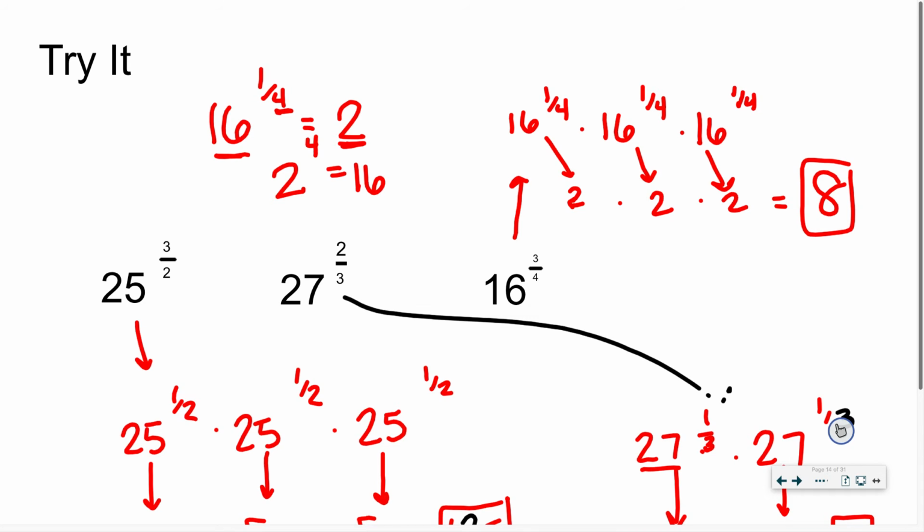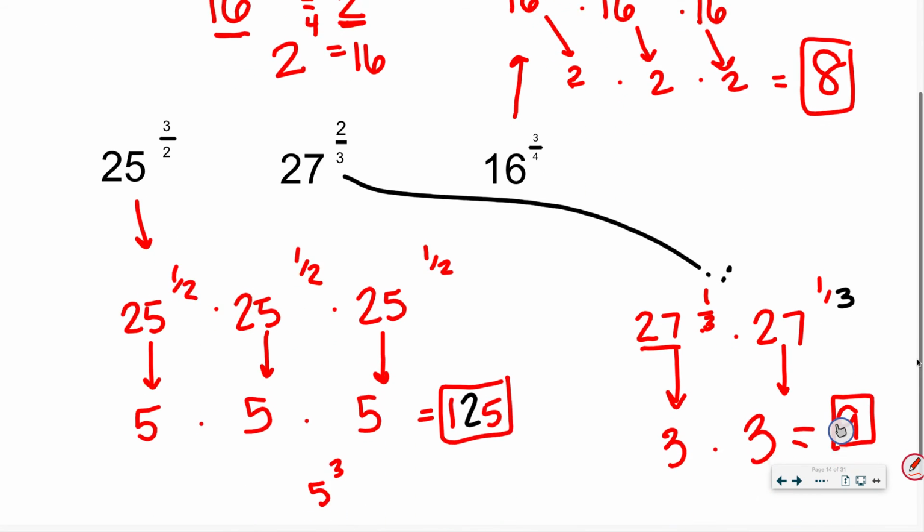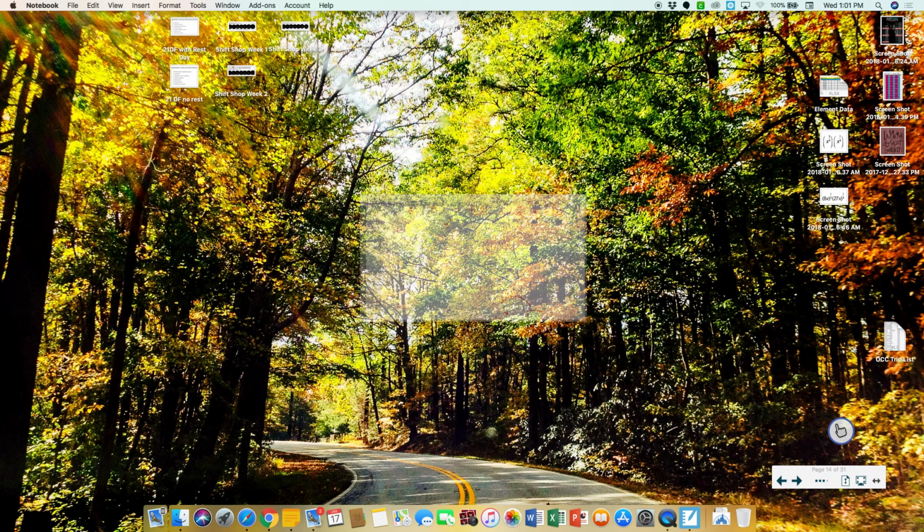Tomorrow we're going to work on converting between rational exponents and radical form, because we can rewrite this number as a number in the radicand. Sorry, I'm losing my words right now. So tomorrow we're going to work on converting back and forth between these forms. Okay. So what we're going to do for the remainder of the class period, and we have about 20 minutes.